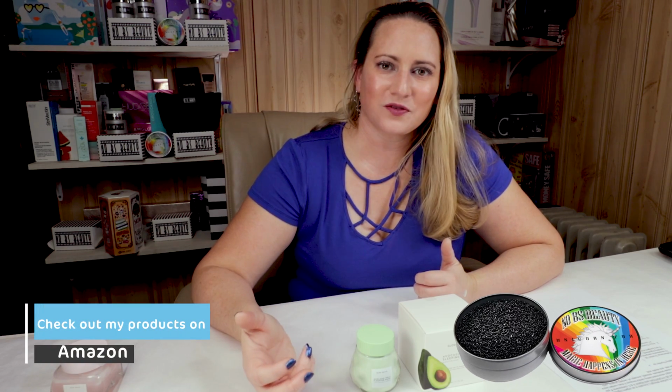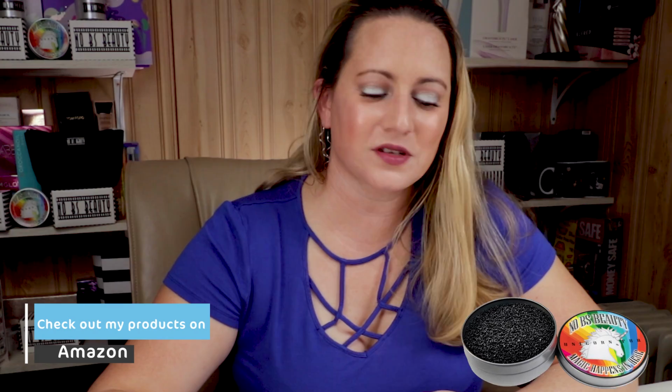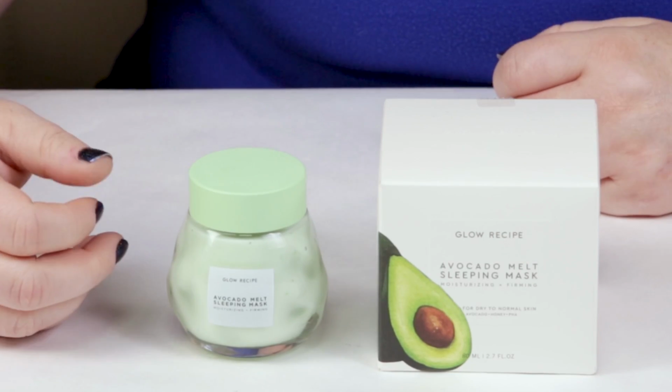The amount of emollients and things that they've added are great, a lot of good beneficial ingredients. But that fragrance, for a lot of people, will probably be a little bit too much, and some people probably won't mind it at all or like it. So nothing wrong with that. Overall, on the Sarah score scale, this got a 6 out of 10, which is pretty good.